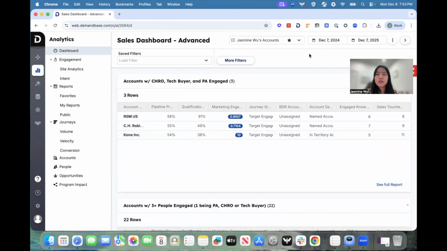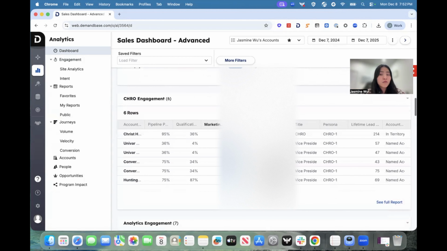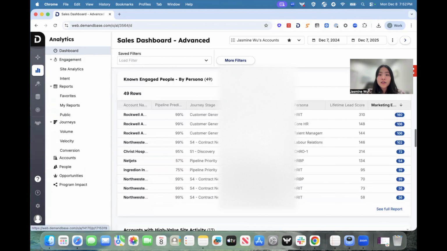Okay, so let's go into the main dashboard. Say that we just want to look at the dashboard and see which accounts, which people to go after. The Slack notifications that I mentioned, that's one way we can find out new people, new accounts. The dashboard also gives a pretty good idea of which accounts and people to go after a lot of times as well. Depending on how your dashboard is set up, a lot of times, depending on the SaaS product that you guys are selling, Demandbase will feature different ICPs. For us, since it's an HR related product, it would be more HR personas.